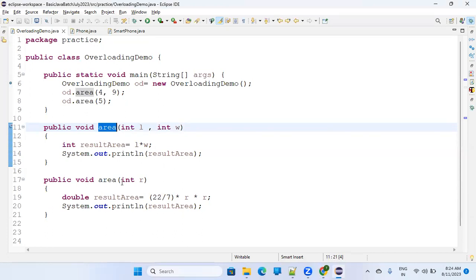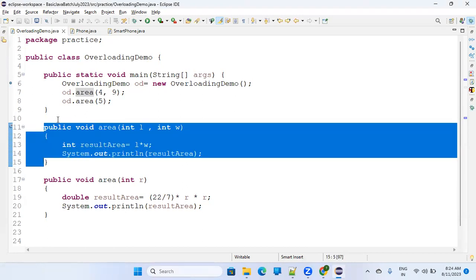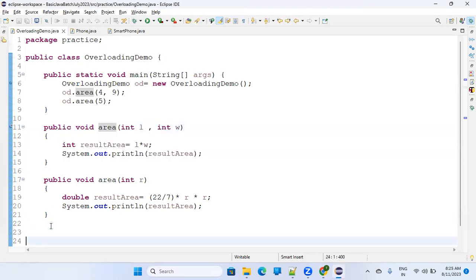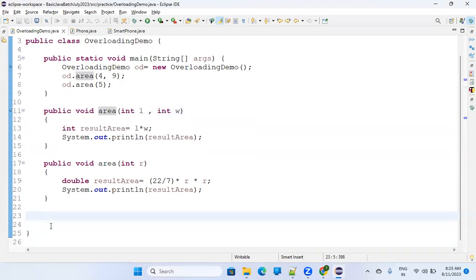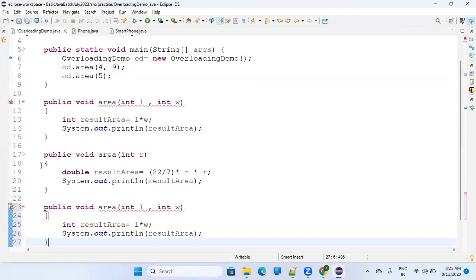Here we have one parameter only, and here we have two parameters. But let's assume that you want to create one more function to calculate the area of some other shape. It's possible, right?